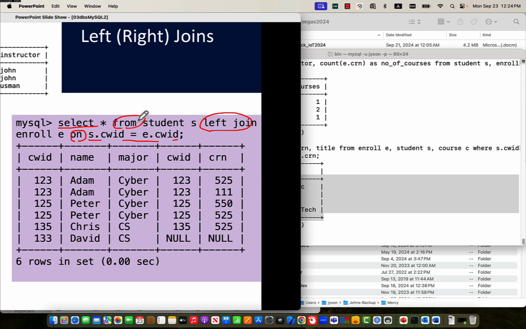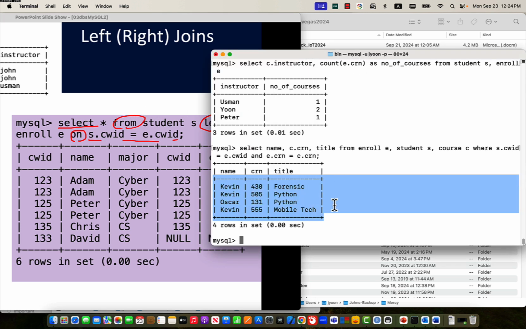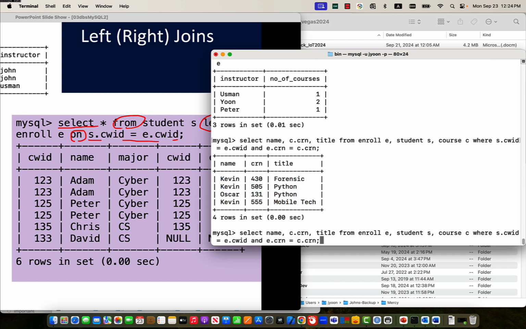But inside the from, we need to use left join. So if you want to see here, then I want to see here, students left join.